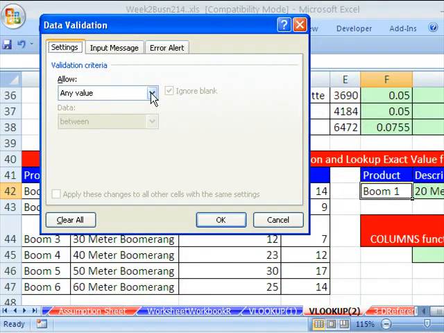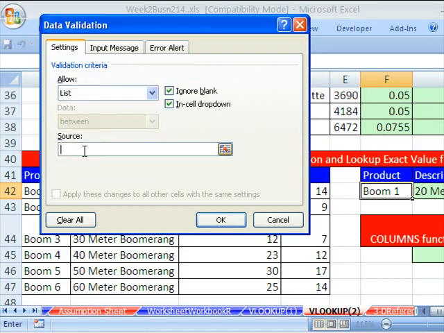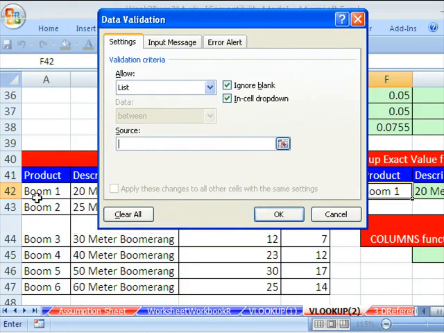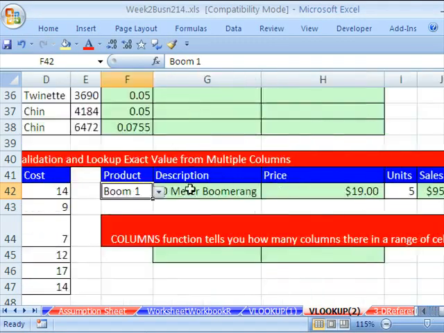This is data validation. We're going to prevent stuff from going in the cell we don't want. Not any value. I only want those boomerang names, those product names. So I'm going to select list, source. Highlight this. No way. Now, nothing is allowed in this cell except for one of these things. And it's going to have an in-cell drop-down. Click this, and now watch this. We have our little invoice simulator. We click on boom 4. Everything updates. Ooh, that's kind of annoying.